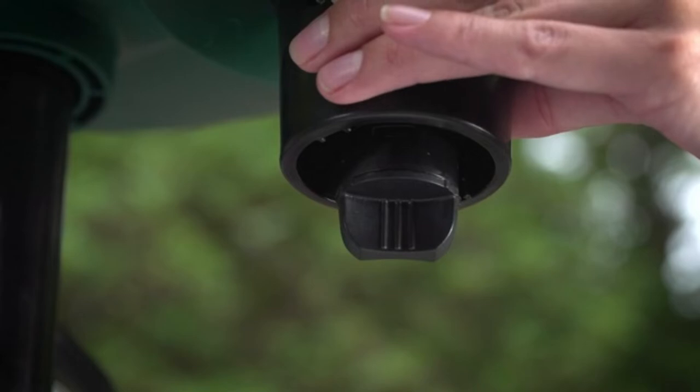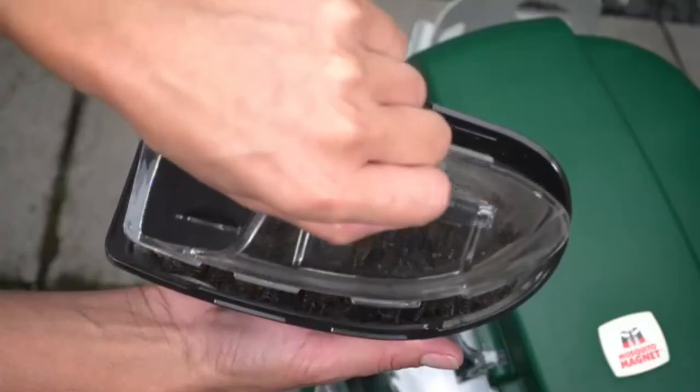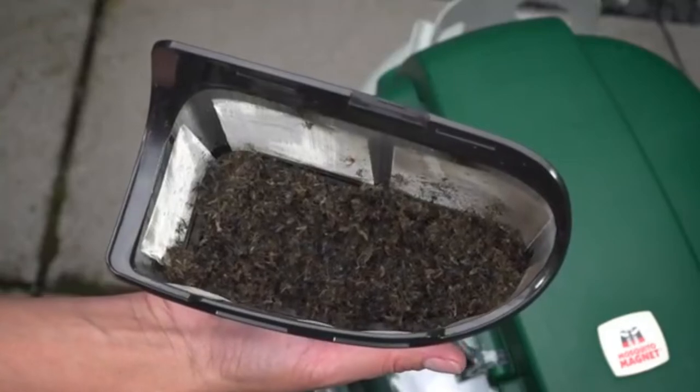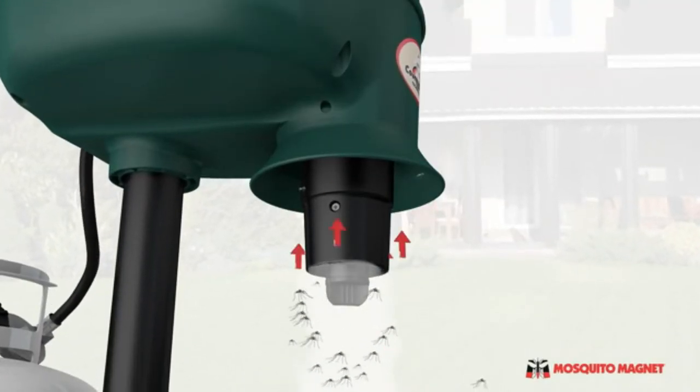Be sure to align the cap's feet with grooves inside the carrier compartment and secure the cap by turning it clockwise until it clicks. Also, be sure to regularly check your mosquito net and clean it out when the mosquitoes begin to cover the surface area of the net. A clogged net can reduce airflow and impede the unit's ability to draw mosquitoes into the trap.